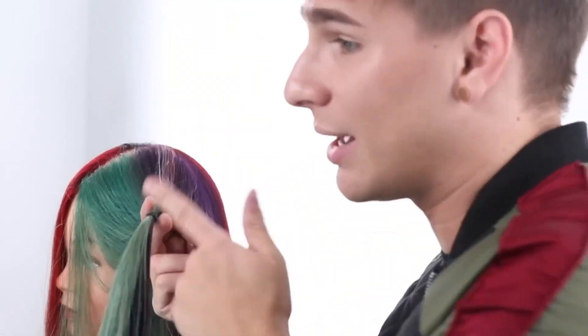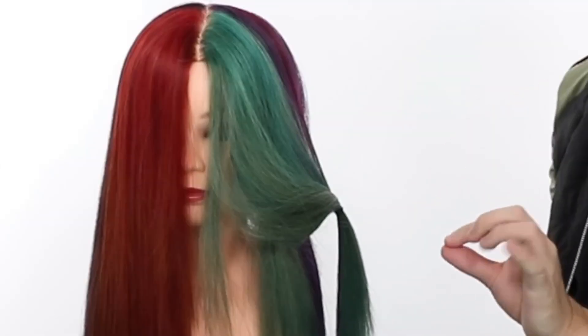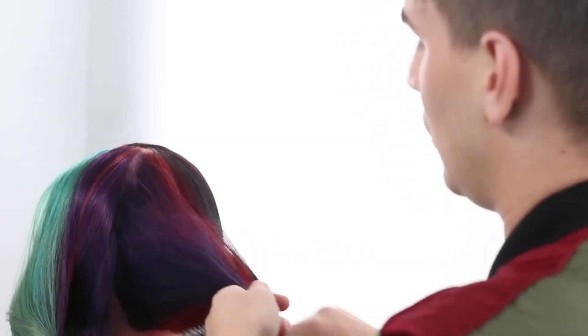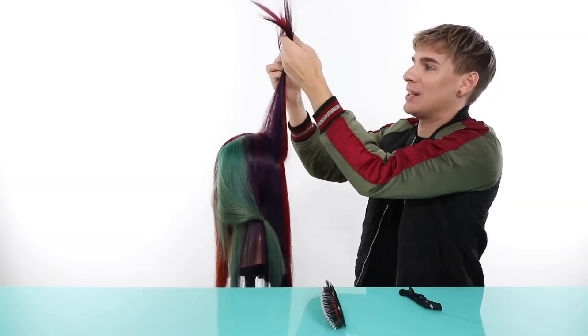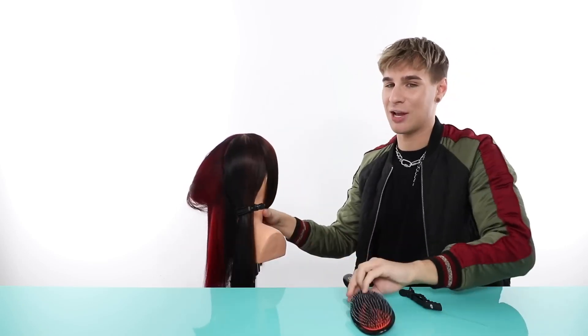The rest of it we're going to bring up to the top and put the elastic in while holding that tension — just like this. I just put the elastic right there. I'm not going to cut it right there. Once it's tied tight, let it down very lightly. Leave it like that. So what we're doing here is we're going to add layering. Now we're going to do the same thing on the back — lift it up to the apex, let down half of that hair, keep it up high while you're putting the elastic in and let it down. It's going to look very weird, but that's exactly what we want.